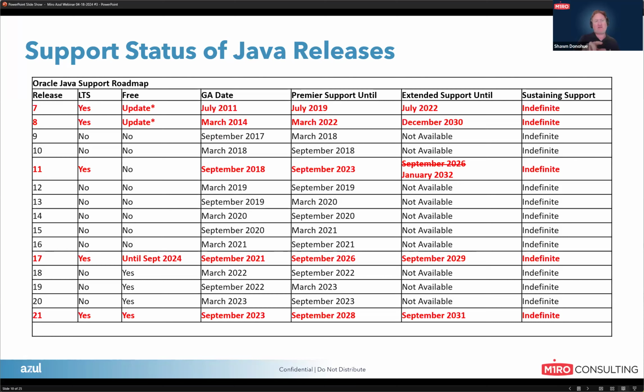But what I want to point out to you is there are LTS, you see it in the table, second column says LTS, that says long-term support. So you may see some like 18, 19, 20 that are free. And we want to point out to look at that long-term support. What that means is if you look at when it's released and when it stops being available for support, it's real quick. It's 6 months intervals. So don't waste your time trying to update to one of those. You want one of the ones in red here, if you do go with it, because those are the ones that are free.